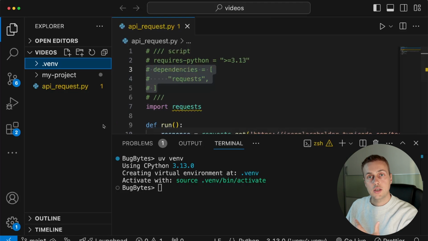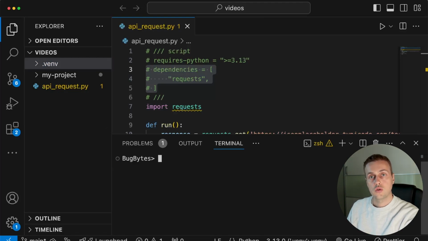But remember, when you initialize a project with uv, whenever you install a dependency or sync the project to the pyproject.toml requirements, what's going to happen then is you're going to automatically create the virtual environment with uv, so you don't need to worry about that manually. So I think that's all I want to show for this video. You can actually do much more with uv.